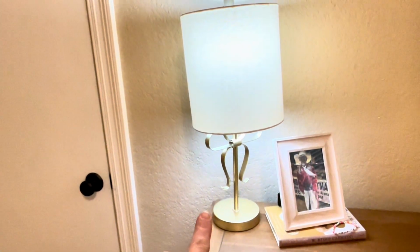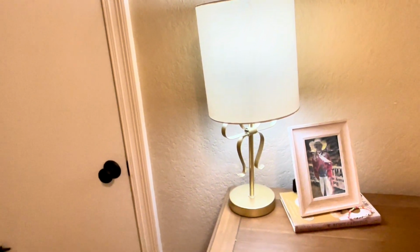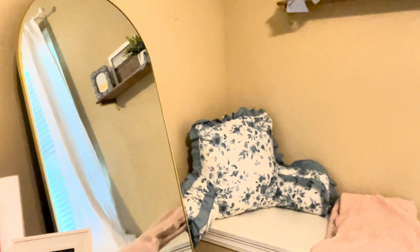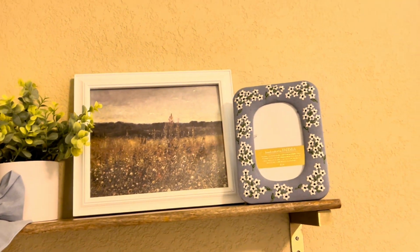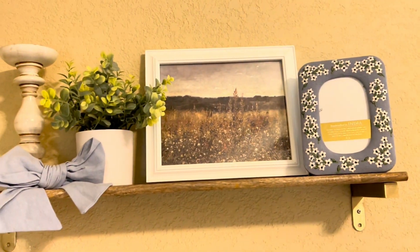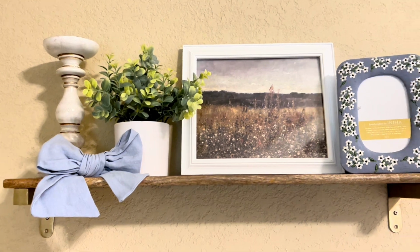This was the little lamp I got at, I think that came from Burlington. And then I just cleaned up this basket a little bit and some of her little pictures. And then I've got her little area over here. That also came from Burlington. And then this is the mirror they had downstairs that they got for the room. I hung this little shelf. I left that frame open so that she can put whatever she wants to in it. And then that was one of the prints I ordered off of Amazon and just framed it. And the candlestick, found the little bow and something she had. I thought it would just be cute there.